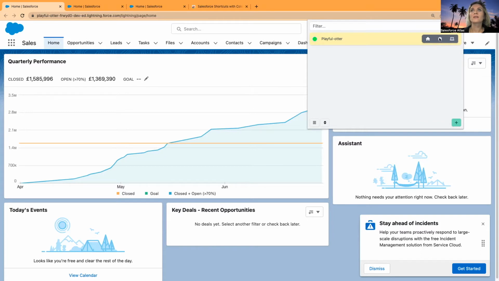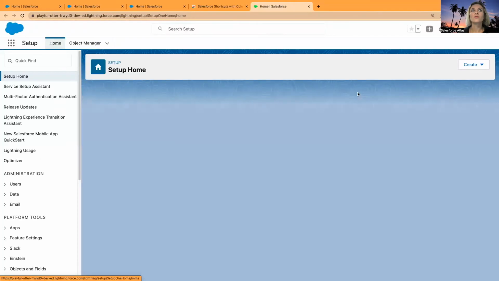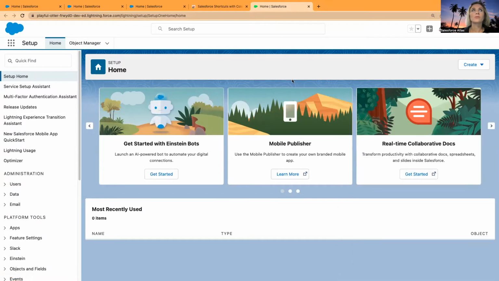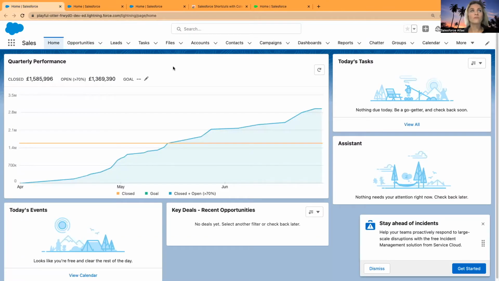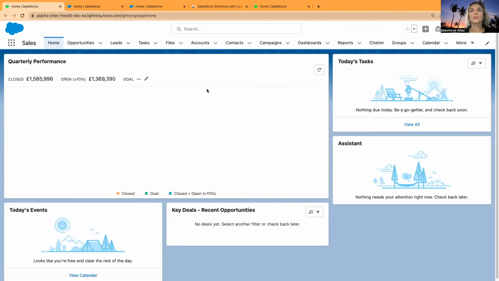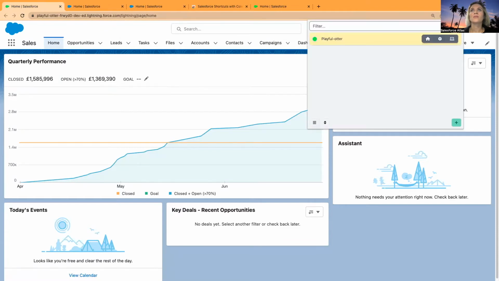So if I click and select this gear icon, now you can see I'm currently on my home page. However, if I select within this extension, the gear icon, it will redirect me to my Salesforce setup within this environment. Now I'm going to go back, and you can see already the favicon has changed. And just to reconfirm, I'm going to refresh this page, and the favicon should change to bright green. Here you go. And now I'm going to click again on this extension.